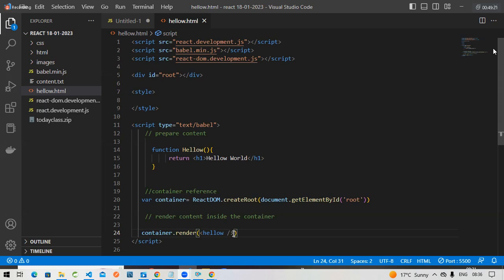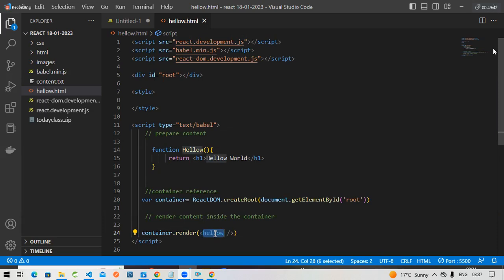React does not tell whether this is a component or not. Why? It is in element format, but it does not start with a capital letter. If it started with a capital letter, my React would tell the browser, hey, recognize this as a component, we have some work, don't throw any error. But now my React does not tell anything to my browser. So it goes to my browser.